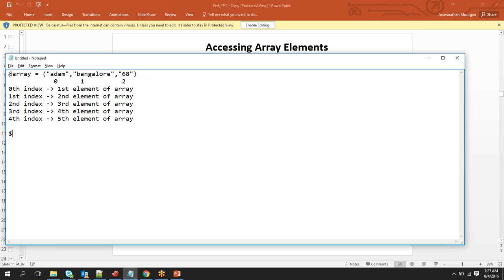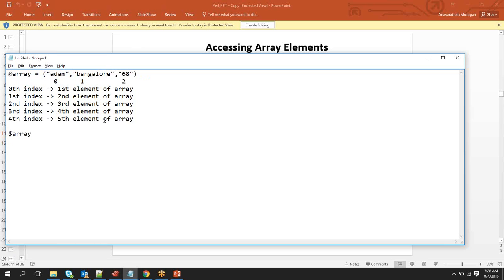So we will say dollar and the name of the array or the string that you have given. If you say dollar and the variable name, it is supposed to give me a single entity value, right? But now this is an array. So how can you retrieve a single value from this array? That is why we say dollar array, but we are not giving every value, only a specific value.